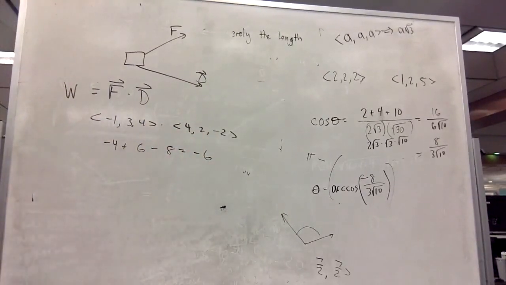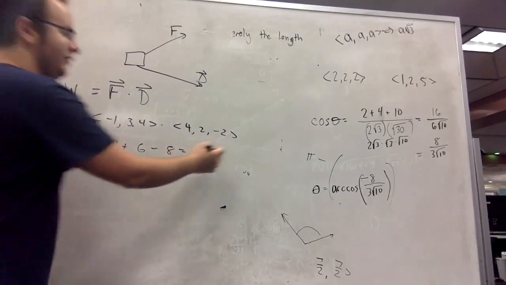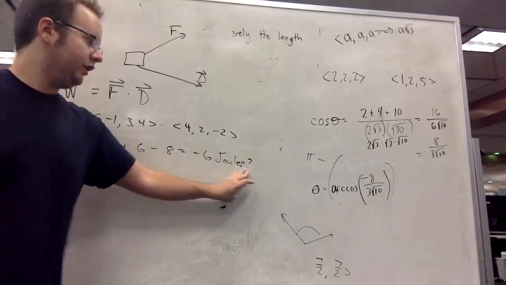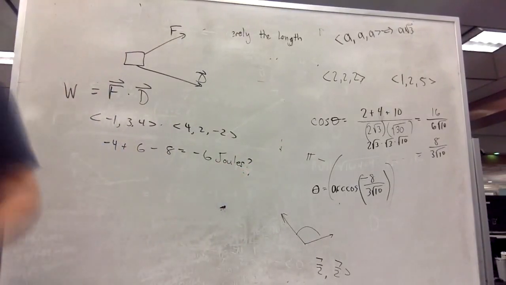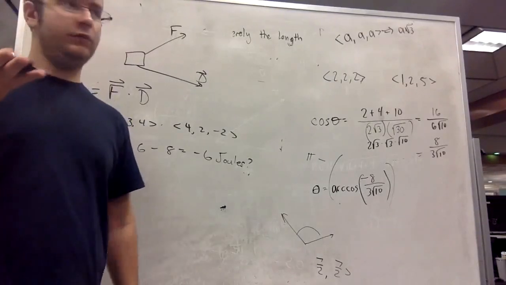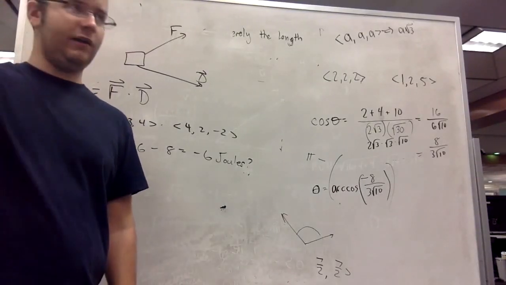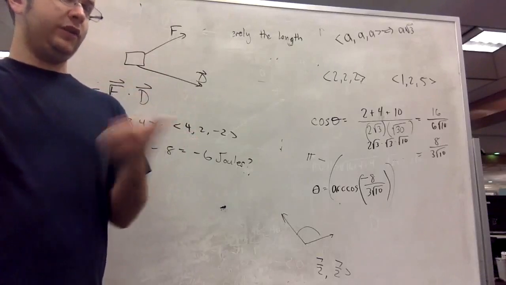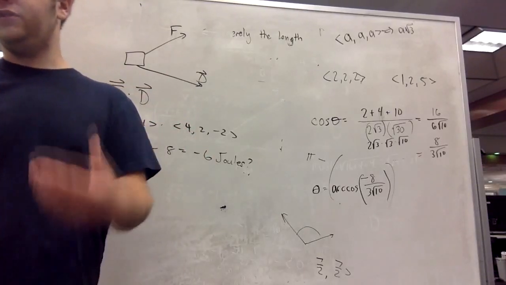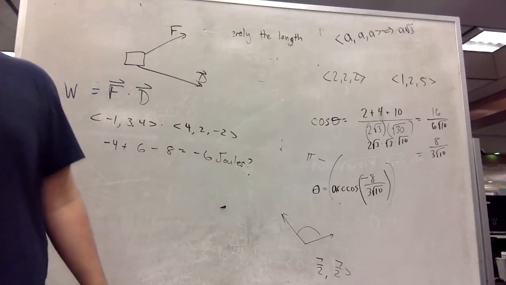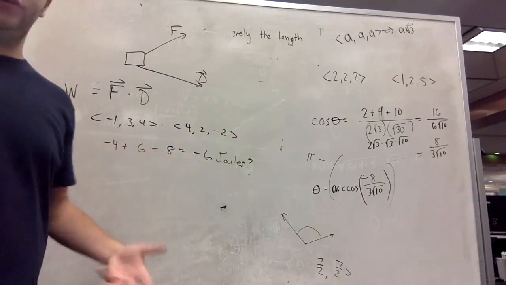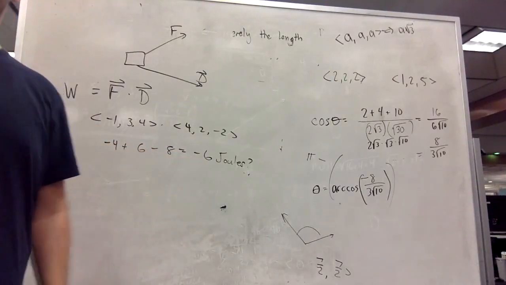Some of you, this might be a little bizarre. How can I have negative work? That's negative 6 joules. Why is it negative? How's that possible? Is that referring to the direction? Yeah, it's exactly referring to the direction. With this phone, when I'm pushing upward against gravity, I'm doing work on the phone, I suppose, because I'm pushing it up. But by letting it down, gravity's doing more of the work for me, so I'm doing negative work. Cool. So it's okay to get a negative here. Don't say, oh no, did I do anything wrong? No, you didn't. It's fine.